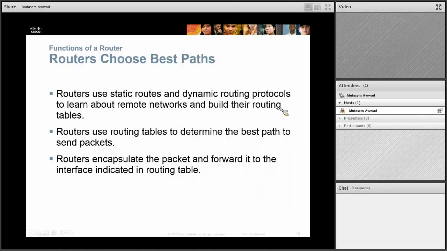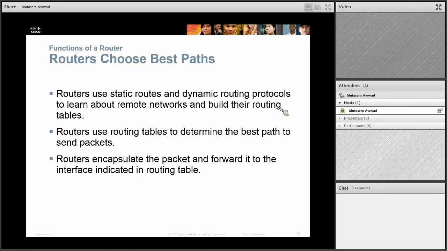All right, so what do routers do? Their main job is to find the best path to the destination. It's like a GPS system, right? You type in your destination, and your GPS will find the best path to your destination. What the routers do is they have a chart called the routing table, the one that we looked at a few minutes ago. Every packet that comes in, I look at the destination IP address. Remember, we do the ANDing to figure out the network portion of that IP. Then I look up the routing table, and the routing table tells me which interface I need to send the data to so it can be routed out of that interface.